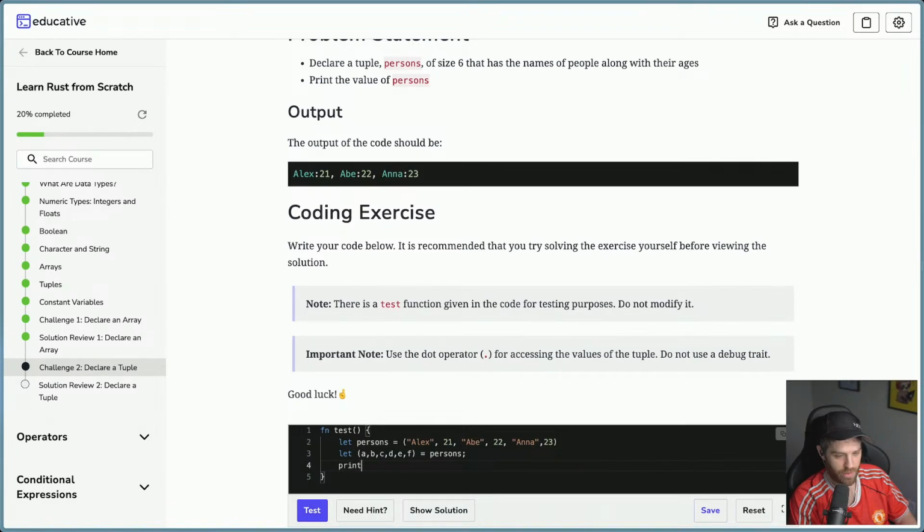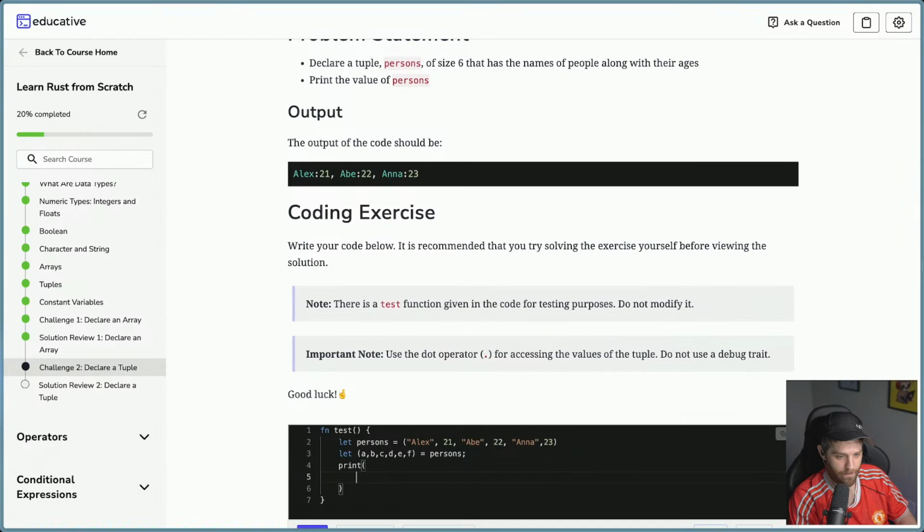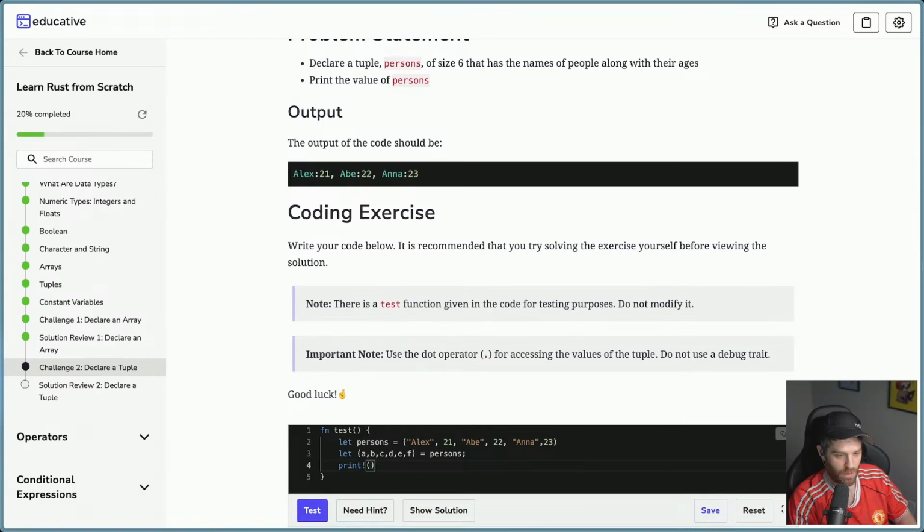And then we can do print. And then it would be this. Wait. This colon that, comma, this colon that, comma, and then this colon that.